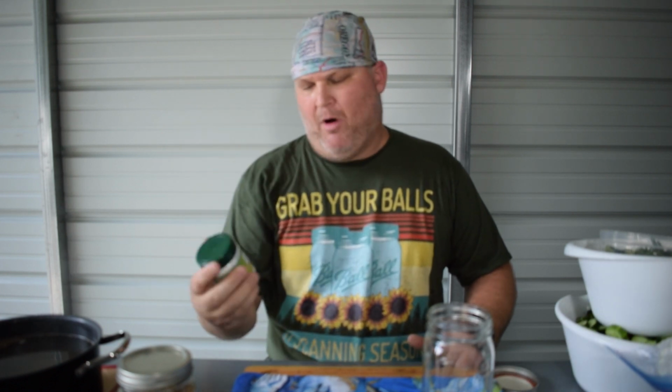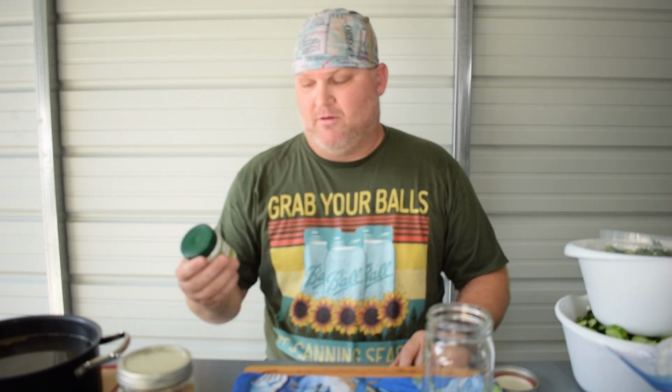Now, one thing I didn't mention in the recipe that I've never tried before, are these Pickle Crisp granules. Ball makes these. It's supposed to keep your pickles really crisp. We're going to test that theory because we're going to make a jar without it. All the rest of them we're going to do with it because I don't think it affects anything if you do or don't do it, except for the crispiness of the pickle. I love a crisp pickle. We're going to make one without it, and then in a few weeks we'll pull them both out. We'll do a side-by-side comparison between them, and I got a marker to mark the lid so we know which one it is. This first one is going to be the one we do without this Pickle Crisp, and then everything else we're going to put Pickle Crisp in there.